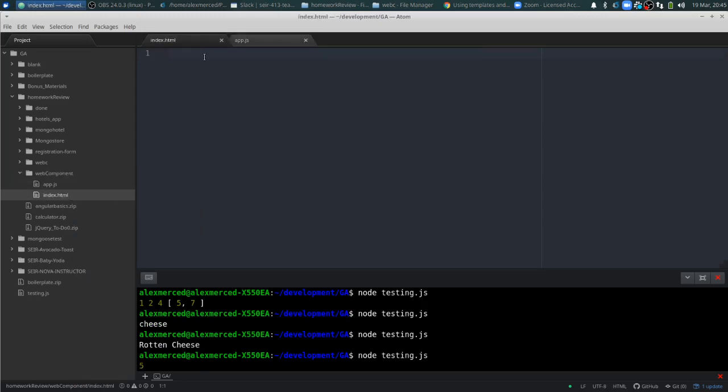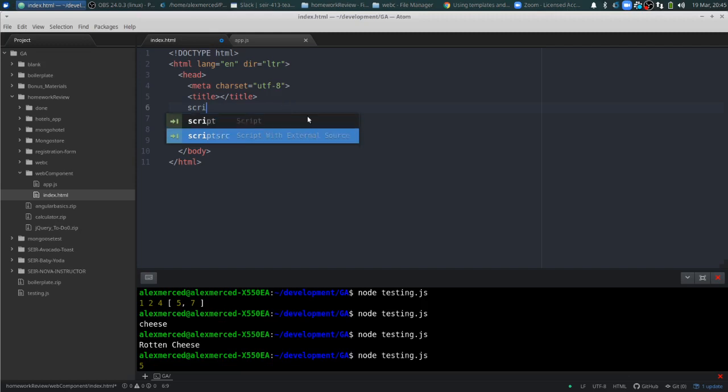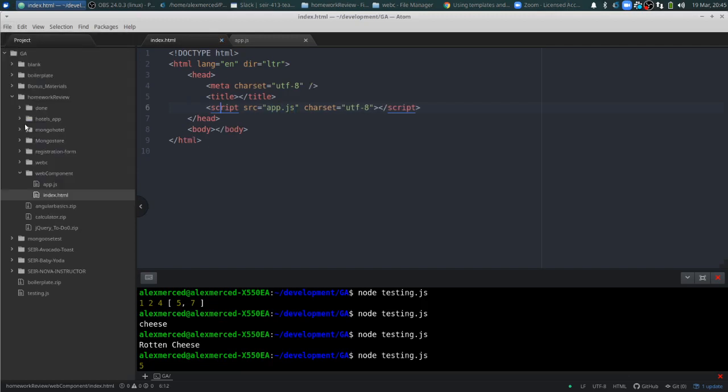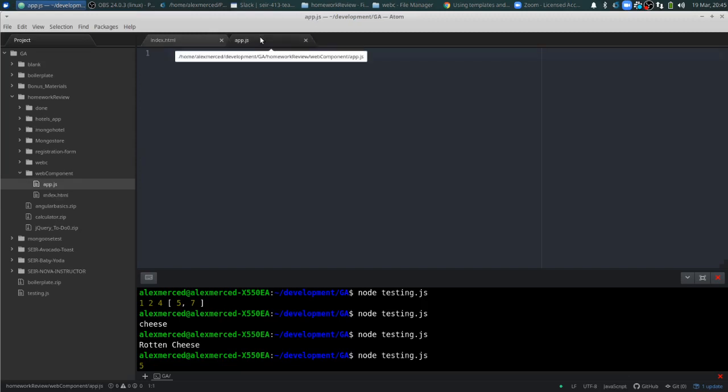We will put in our HTML boilerplate. Then we're going to put in the script tag, and that script tag will link to our app.js. Cool. And that's good. We'll come back to this file. First, we actually have to create our web component.